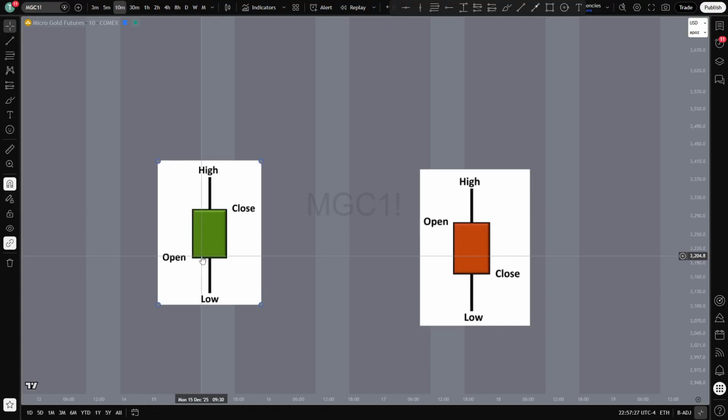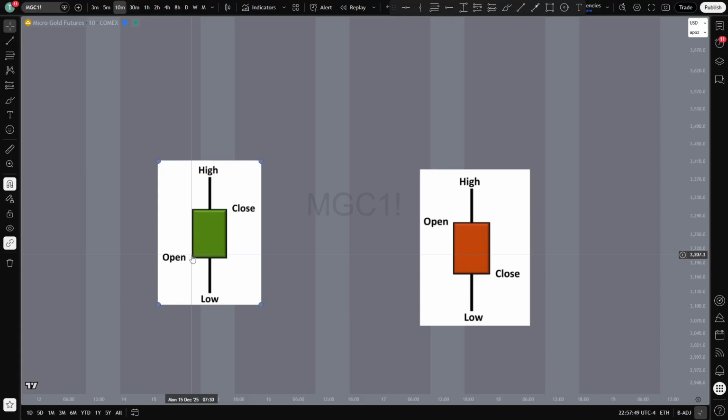So what is here on the green candle? This line right here, that's the open. Literally right here, this is when price first opened. I'll show you guys on the charts right after we go through this. That's why I'm teaching on TradingView, because after I'll go straight to the charts. But this is where price opened.